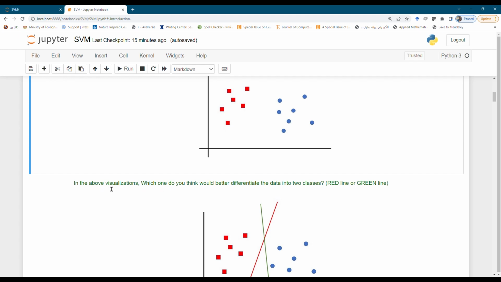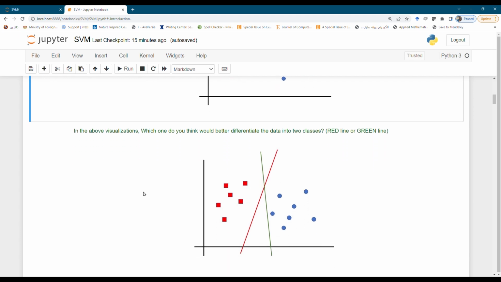In the above visualization, which one do you think would better differentiate the data into two classes, the red line or the green line? There can be many lines that can do this job.